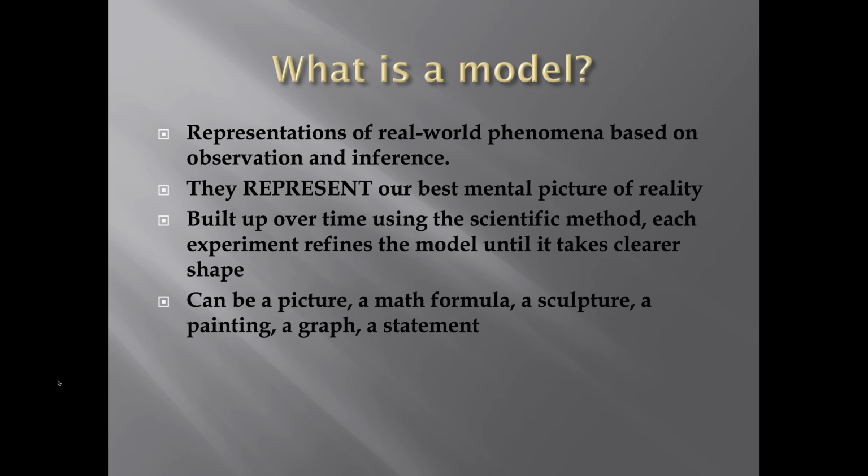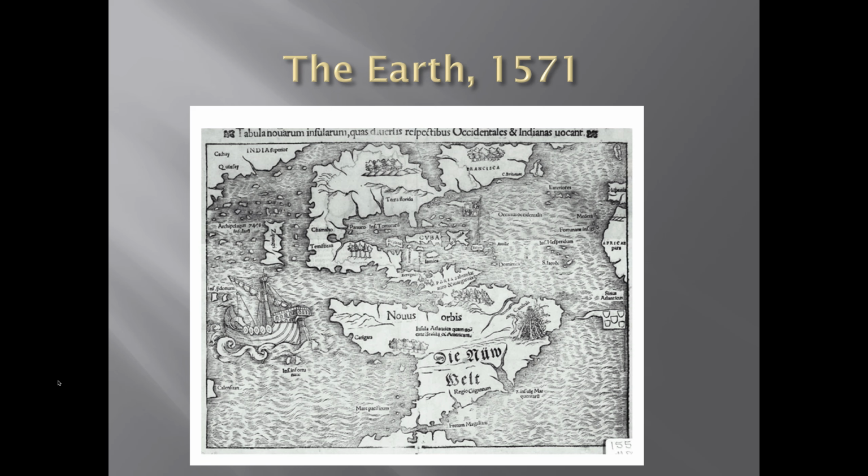And it can take many different forms. It can be something as simple as a picture, or it can even be a graph, which is how you're going to be dealing with modeling this year in lab, using that graph to create a math formula. Or something artistic, a sculpture, a painting, or even poetry. You can have an evocative, emotional model.